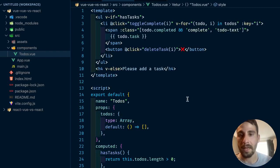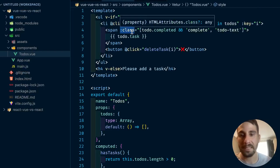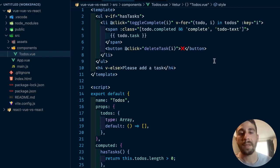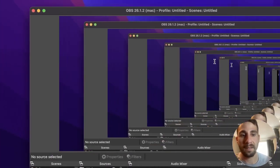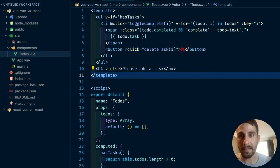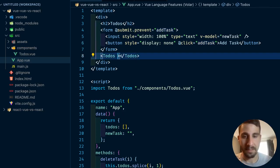So let's take a look at what we have. Okay, so something isn't working here, and I'm sure that's because I just haven't completely thought this through yet. So let me just take a moment to look at what we have and get back up to speed here. And good for you if you caught this bug before I did, because this is a very stupid bug. We're not actually passing our to-dos into the component. We can also make this self-closing like that, so we don't need both of them.